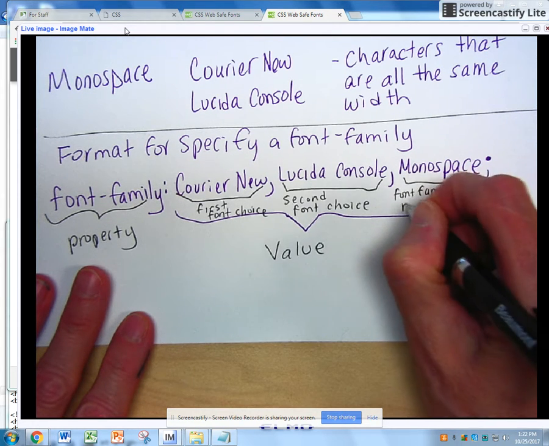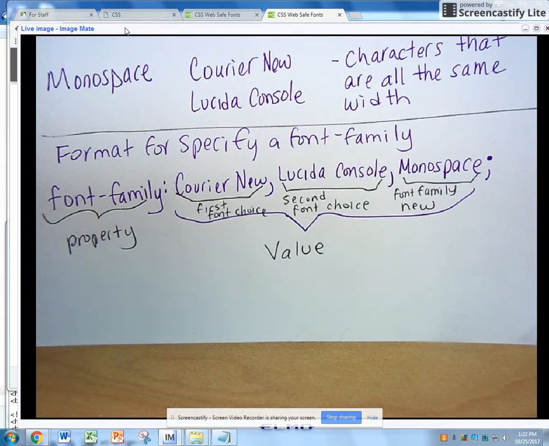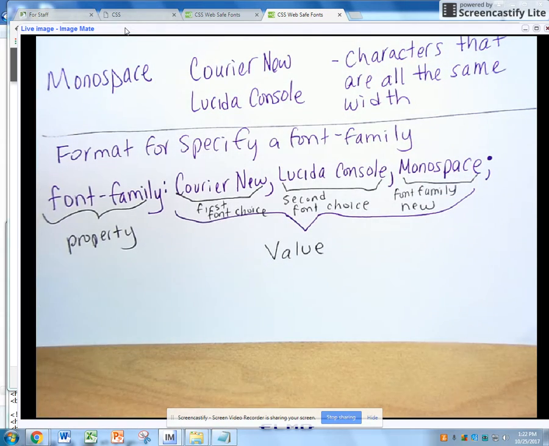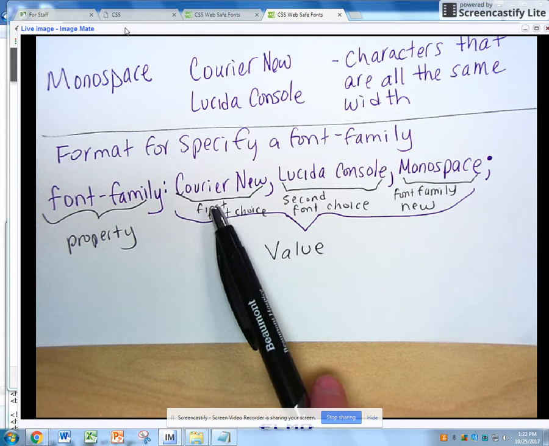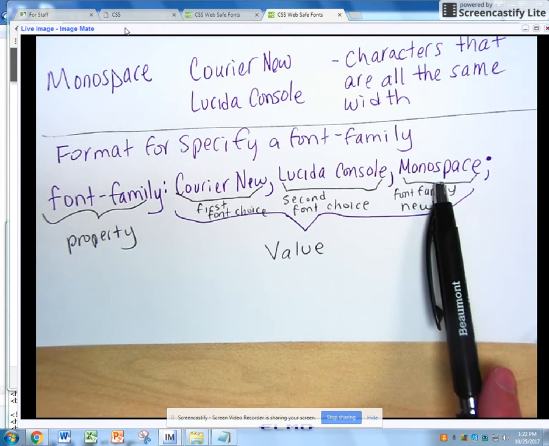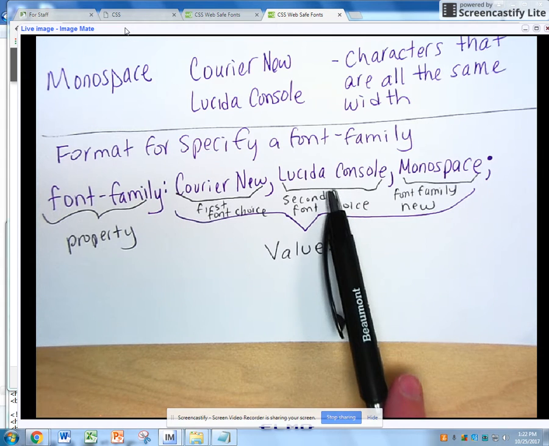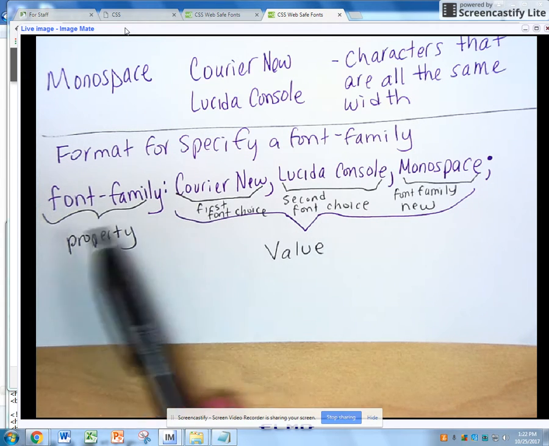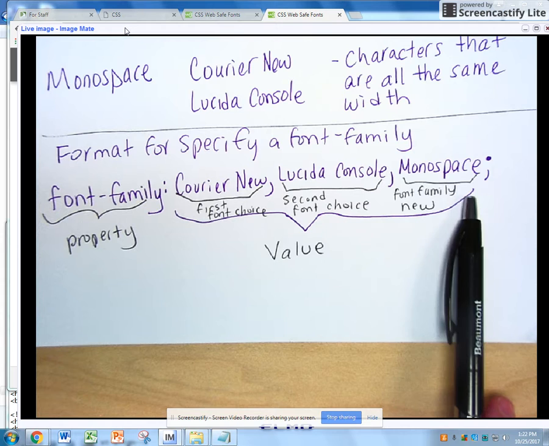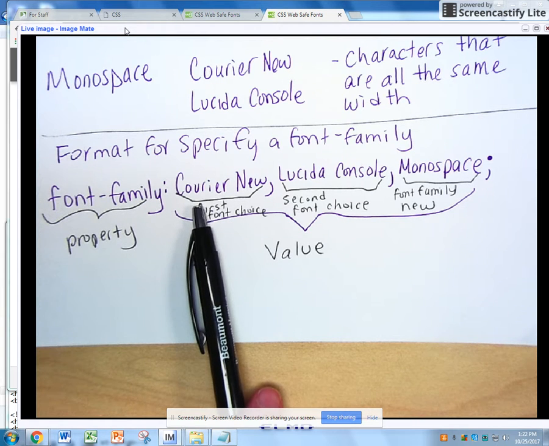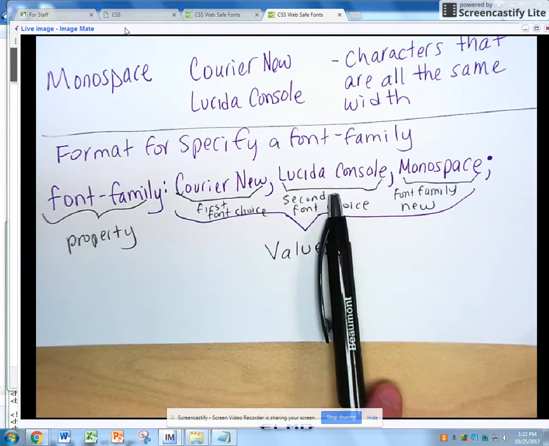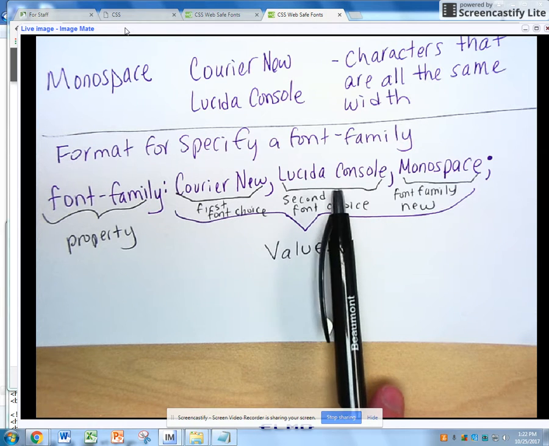Now there's a reason we have to do this. Every browser has pre-selected fonts from every family. So Internet Explorer may not have Courier New for monospace, but it may have Lucida Console. So if we were specifying this in Internet Explorer, first it would try this one. If it's not available, then it will try the second one. And if it's found, it'll use it.